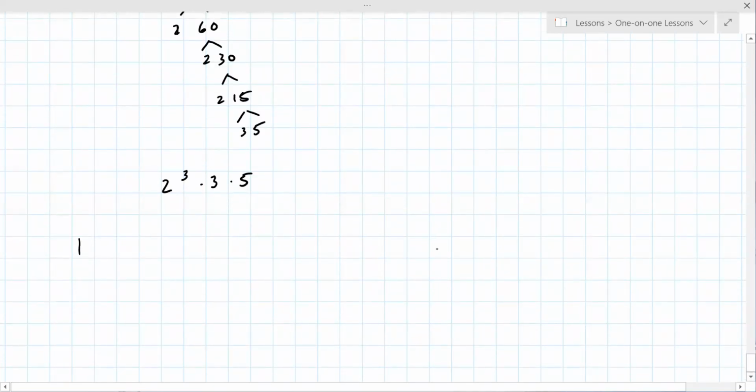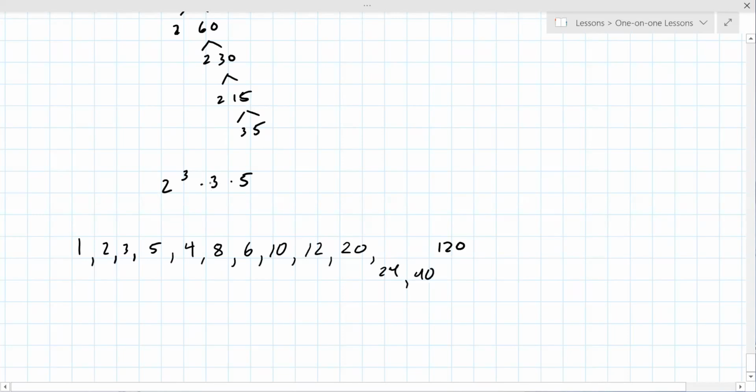So we know that it's 1 and 120, and then we've got 2, 3, 5. Then you also have 2 to the power of 2, which gives you a 4, and 2 to the power of 3, which gives you an 8. Then you multiply each of these: 2 times 3 gives you 6, 2 times 5 gives you 10. Then 4 times 3 gives you 12, 4 times 5 gives you 20, 8 times 3 gives you 24, 8 times 5 gives you 40, and 3 times 5 gives you 15. Counting them: 1, 2, 3, 4, 5, 6, 7, 8, 9, 10, 11, 12, 13, 14. So this has 14 positive factors. We're way short.